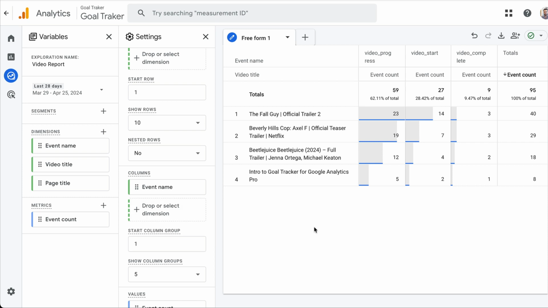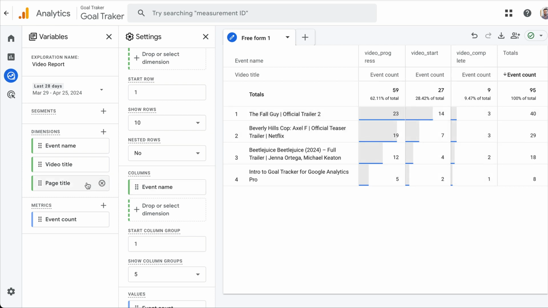Okay, so this becomes very interesting, right? Because we can tell how many people are actually starting to watch each video and how many people complete viewing the video. So in this case, and that's very interesting, the first video had 14 people clicking on play, and then only 3 of them completed watching the video. So this is an interesting metric.